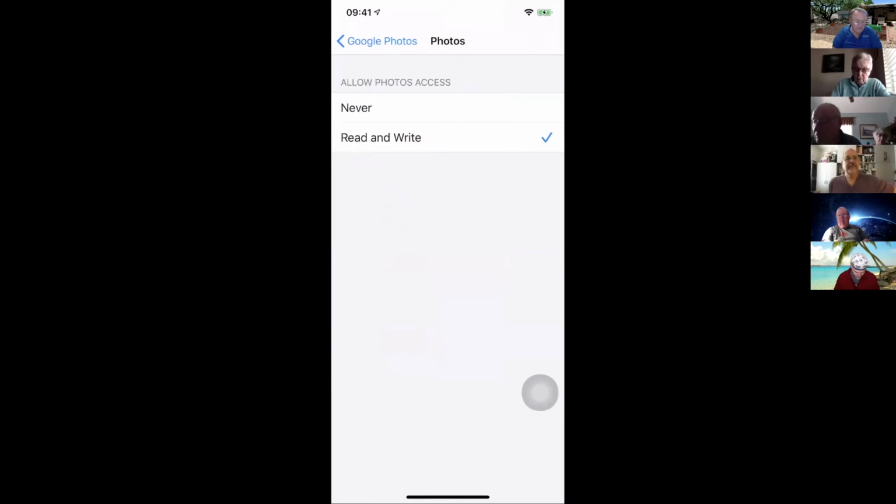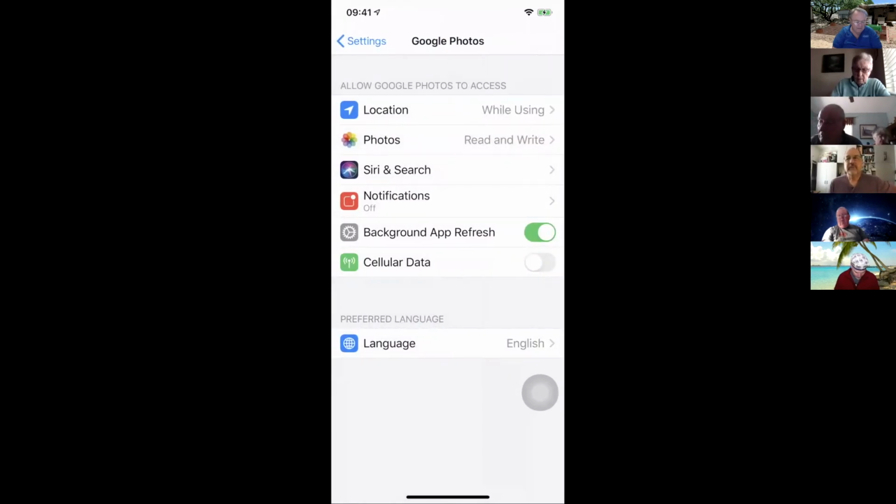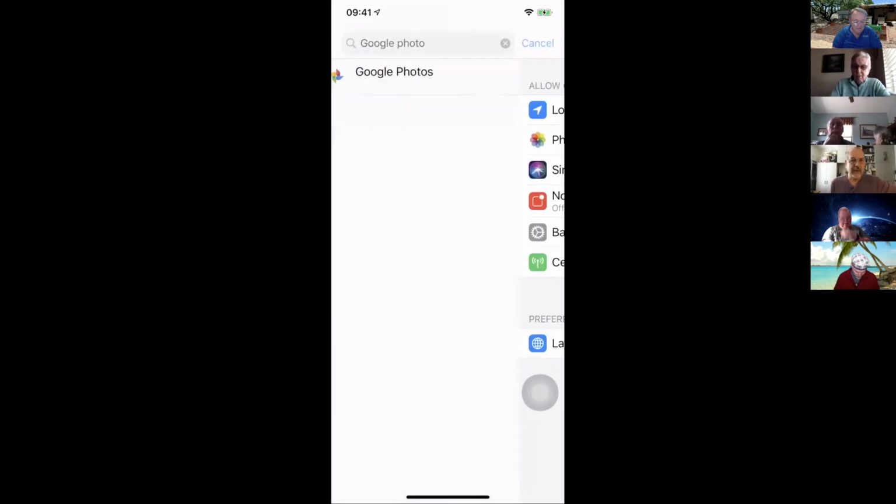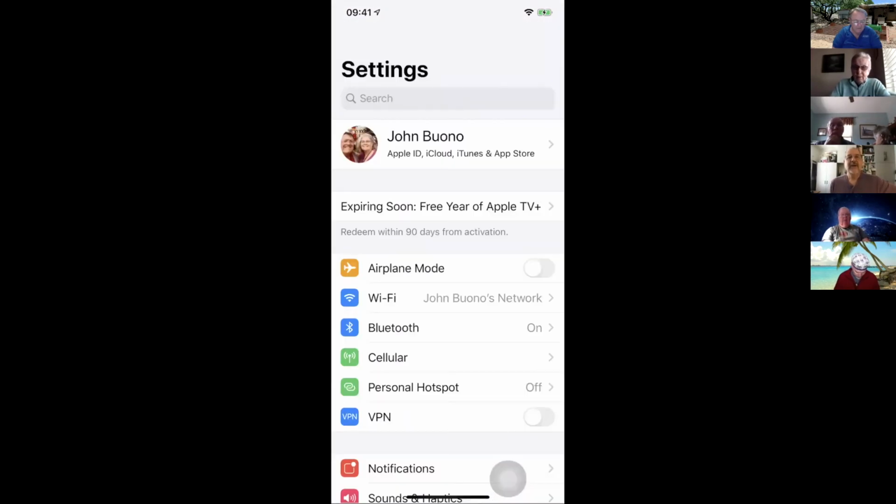Apple's convention on iOS is for application settings to have an item in the main settings app on iOS. So you go into settings in iOS, and then scroll. You'll find a list of applications.